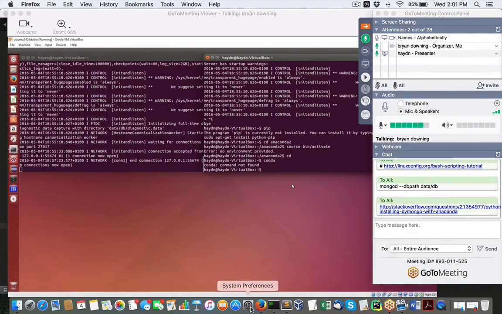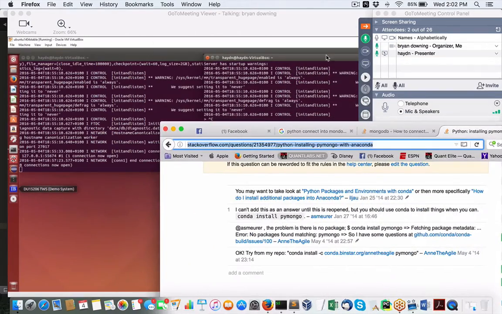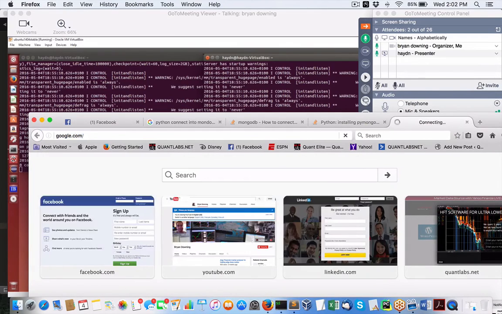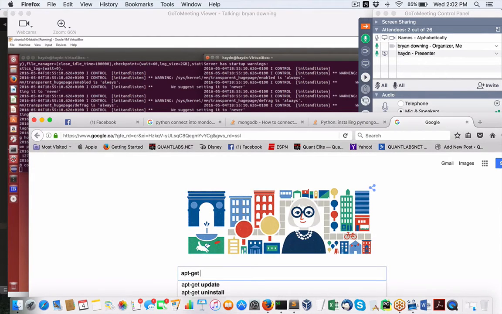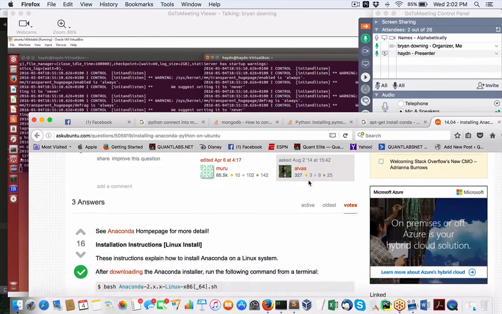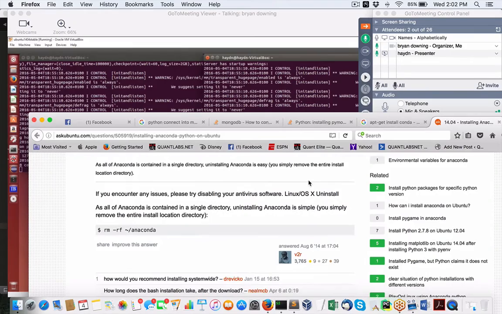Yeah, you're going about it a different way. But try to read that link I just gave you, that Stack Overflow, because you definitely need to somehow install PyMongo into Anaconda. Why don't you try to install Conda as, or maybe, yeah, here, let me just see what we can do for you. Apt get install Conda, because you're dealing now with a totally different package manager.